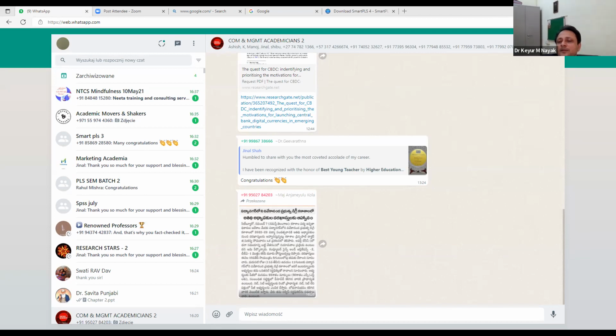Good amount of participants: Aditi, Shadab, Niharika, Pooja madam, good. Good. Now Keyur, double click on the exe file.